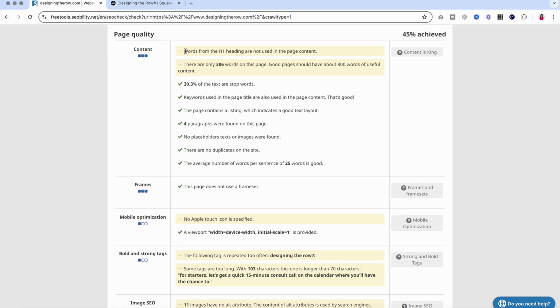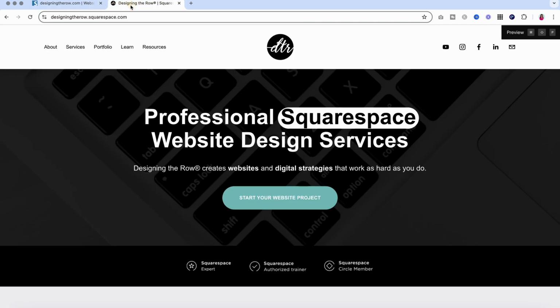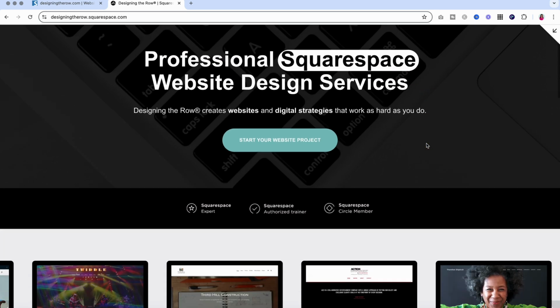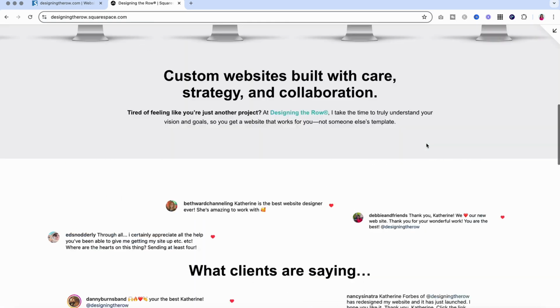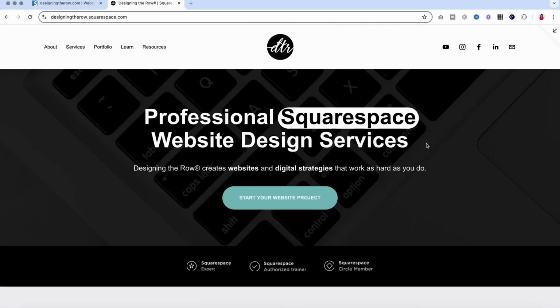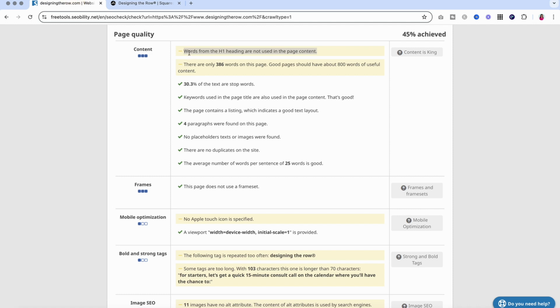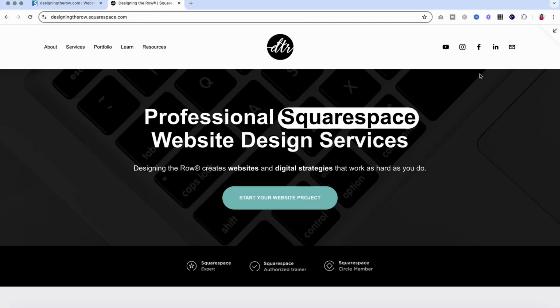So the first thing is that words from the header 1 are not used in the page content. And this makes total sense because I just refreshed my homepage and I changed my header 1 up here and didn't take the time to put it into the rest of my content. So this test is saying you need to use your header 1 text in your content.